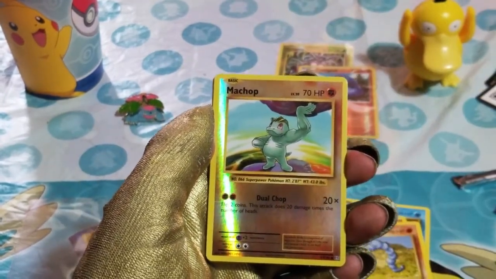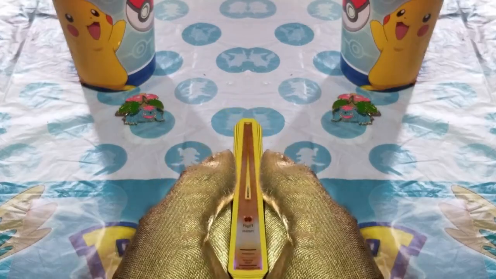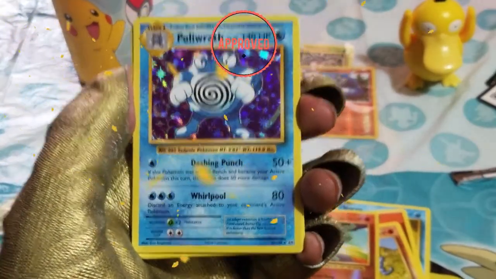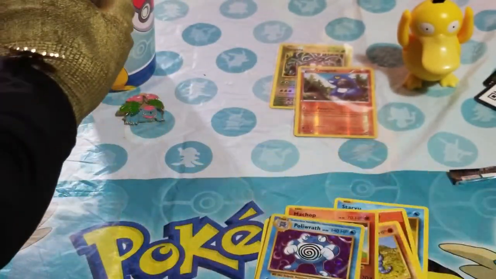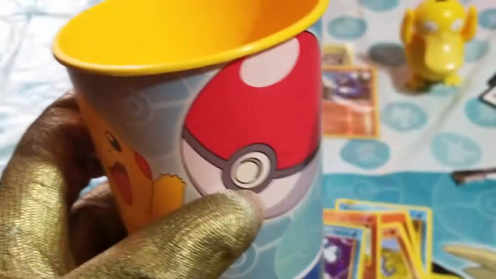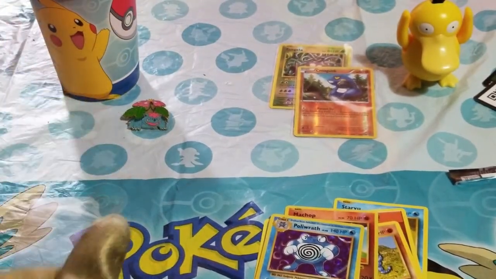Reverse holo Machop. You know what guys, let's do a magic trick. 1, 2, 3, and reveal. What is it behind there? A Poliwrath. We got a Poliwrath, guys. This is definitely something to take a drink for. Get your cups. 1, 2, 3. Cheers. That was very delicious. Put the cup there.